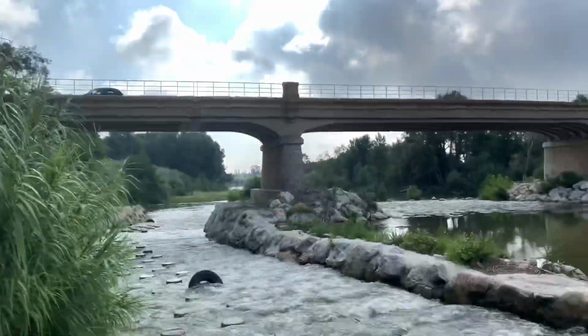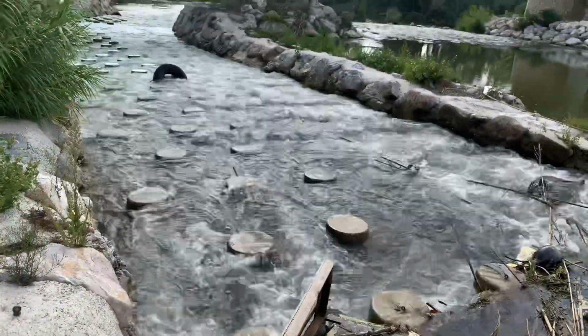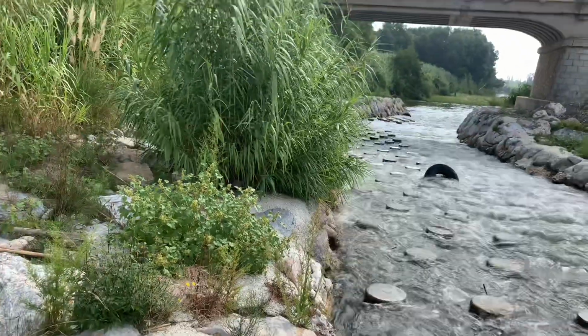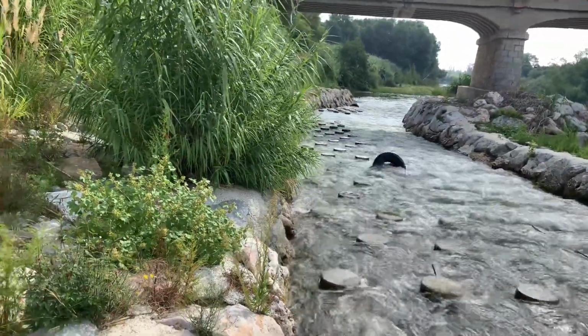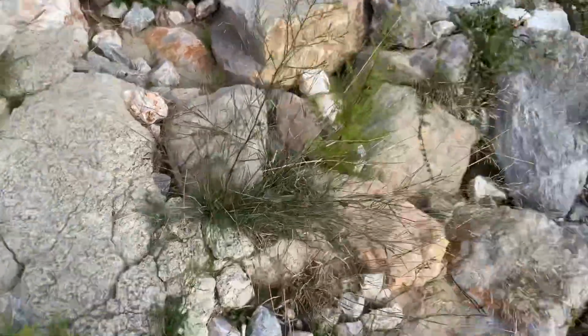At the bridge. They've made something here to, I think, break the water flow, or I don't know really. And all the way back there, I can't really reach the water. I've tried, I've already walked over there. So my plan here today is to, the river gets really high also here.